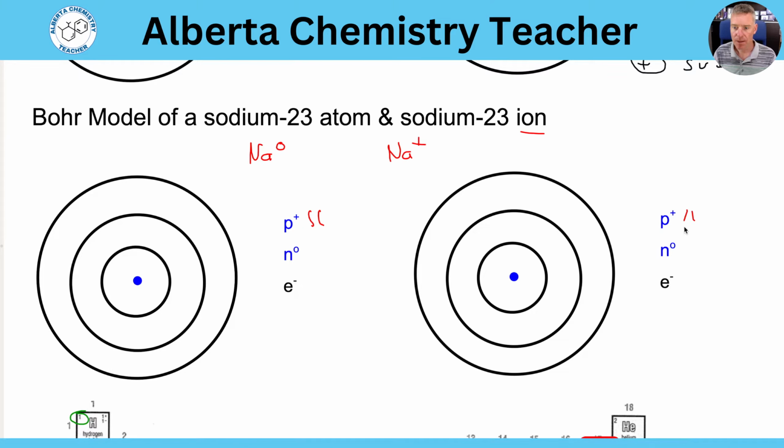In both examples, the protons and the neutrons have to sum up to 23, the mass. So 11 and 12 will give us the 23. This ion also has the same mass, so 11 and 12 gives us our 23. Now for the neutral sodium metal, this would be like a piece of solid metal that you could hold, which you never see with sodium, where this is the ion you'd find in salt water. So neutral, the protons and electrons are the same. So 11 positives, we need 11 negatives.